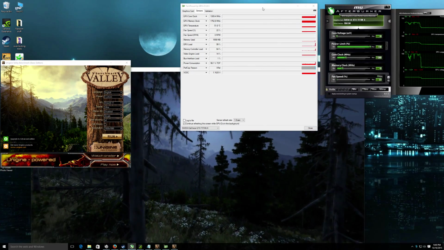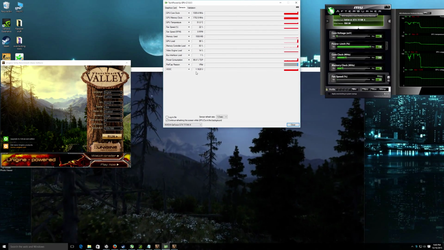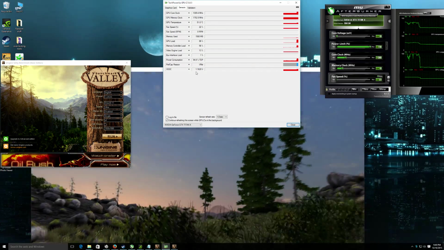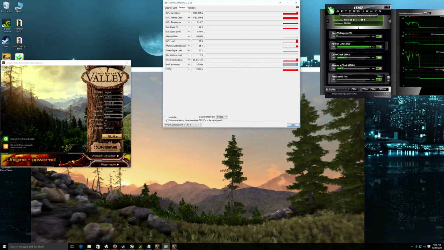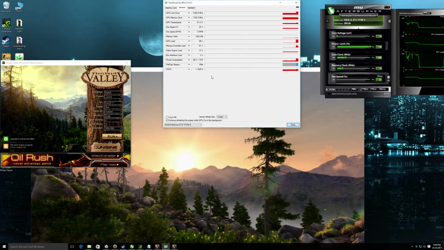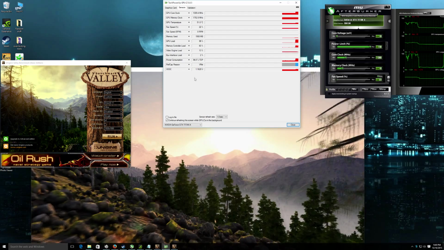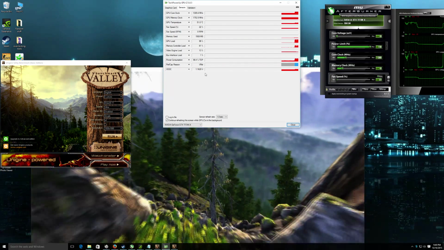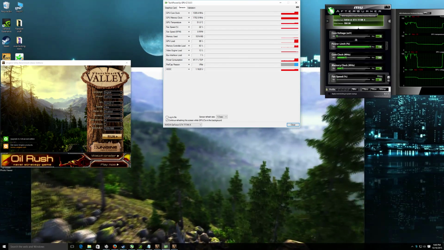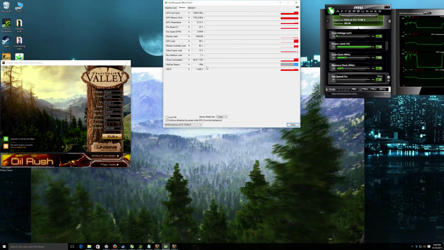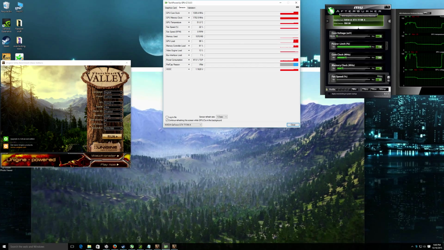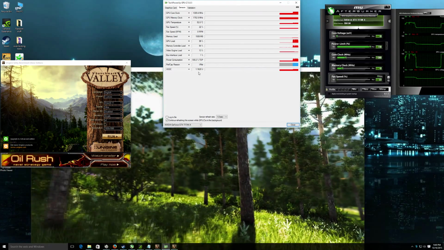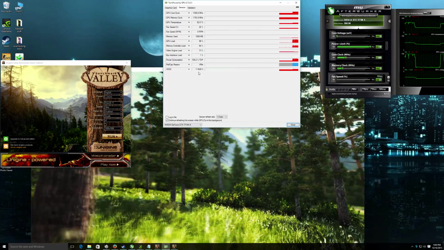Alright, so before I ran it, my voltage was at 1.02 or something like that, which is the voltage when the card is not in use. Right now it's under almost full load, so the voltage is going to ramp up. Right now it's at 1.162 volts without me touching anything. And that's going to be the max voltage it will give me without me adding voltage. That's really not a lot, that's barely anything. So I have a lot of room when it comes to adding voltage.